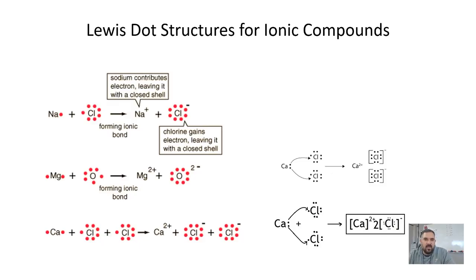Now, one other thing I want to show you guys is this is what I just showed you, and this is typically how DISD shows you these Lewis structures for ionic compounds. But don't be surprised if you see something that looks like this. So here we have our calcium. It's got a charge of +2. And then here we have a chlorine, and they put a 2 on the outside to tell you that you have a total of 2 chlorines. I've never seen Dallas do this, but just know it is something that they can do.